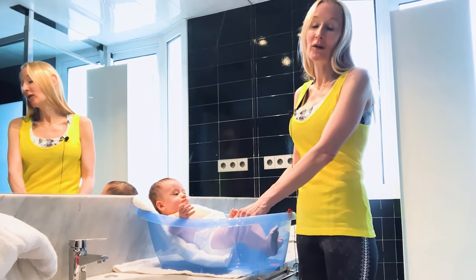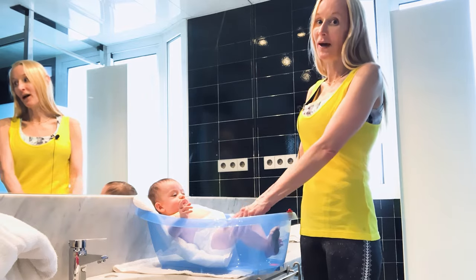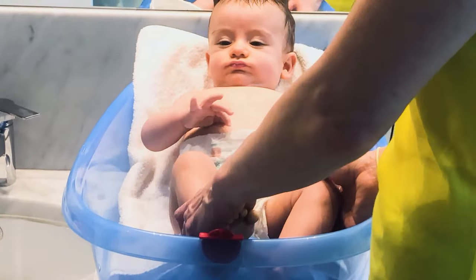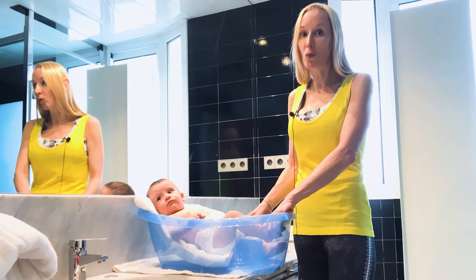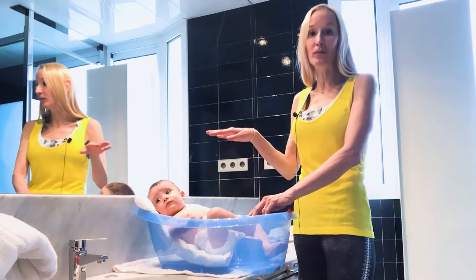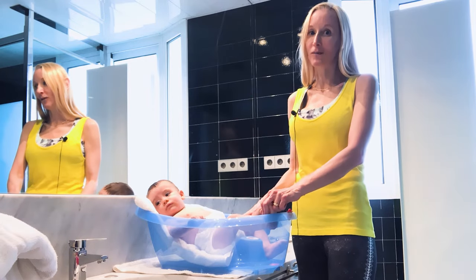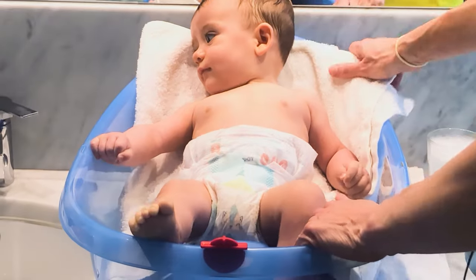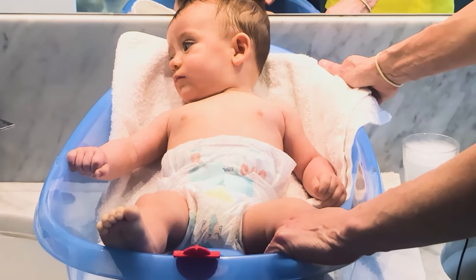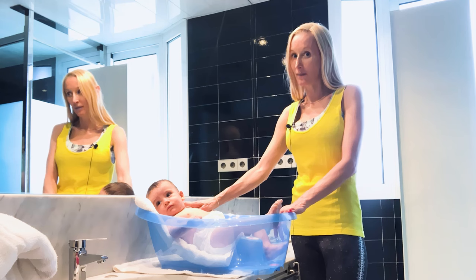When your baby's first born — when they're a newborn — you can just do a sponge bath. When they get a bit older, an infant bathtub is a really convenient way to introduce them to a little bit of water but in a very safe way, because bathtubs tend to be way too big and too slippery for your baby at this age. One thing I do is put a towel into the bathtub, which makes Bracey a little more comfortable and I think it's softer on his back.